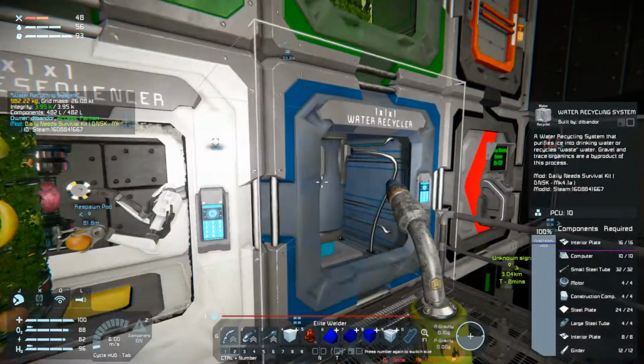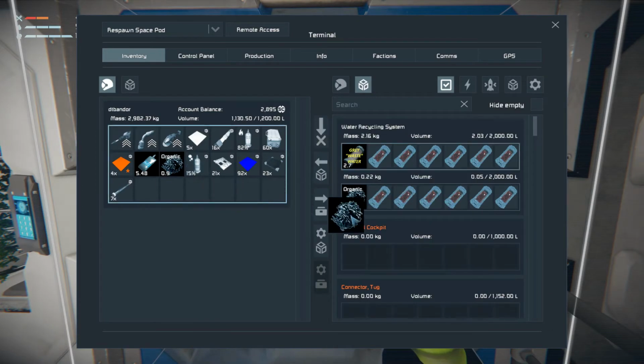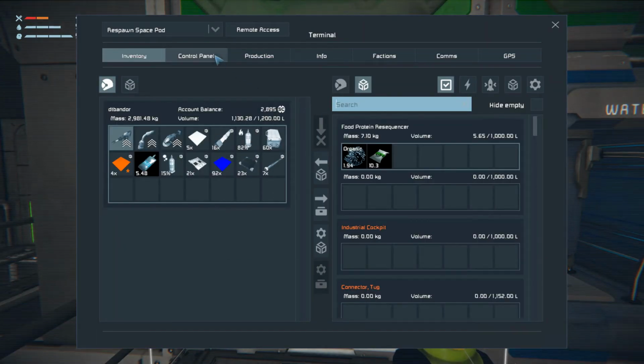Okay, what do we have here? How are you doing? You can have that. You can have that. I'm going to need to make some food. So if you don't mind.